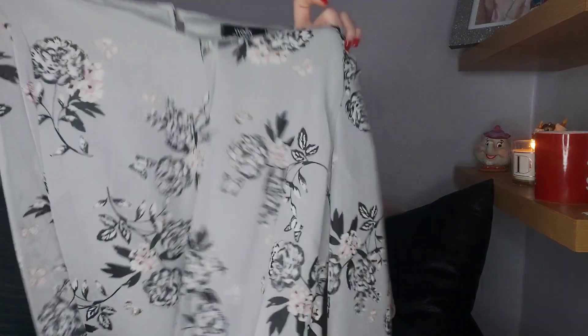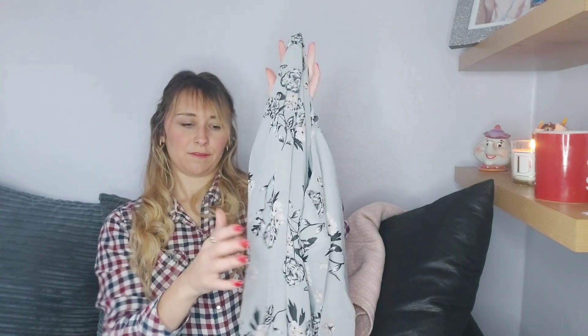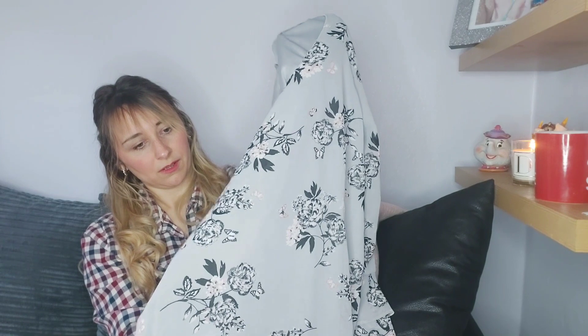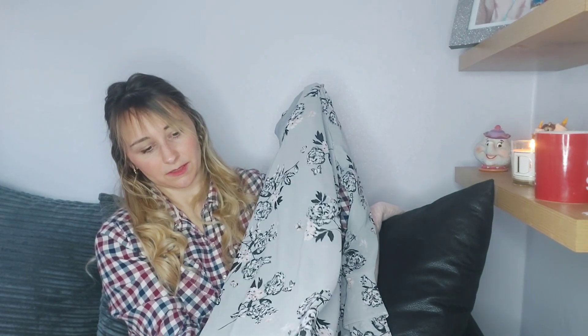The last dress I got is from Wallace. The tag fell off this but I did manage to save it - the tags just aren't secured very well - and this dress was £45 originally, so I got it for five pounds. Everything is on average new - they just get end-of-stock items. It's just got these cute flute sleeves - so the sleeves are layered at the bottom with two little bits - and they're mesh. The rest of it has got a little keyhole detail at the back, which is cute if you've got your hair up. It's got this really cute flower pattern on it with butterflies - pink, black and white - and the dress itself is gray. Very me, because my house is all gray, white, black and pink.